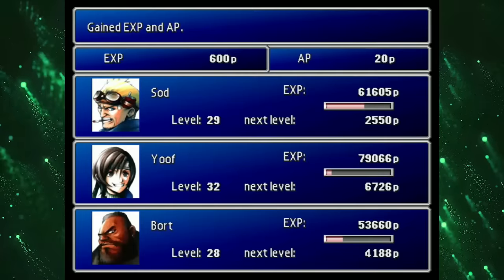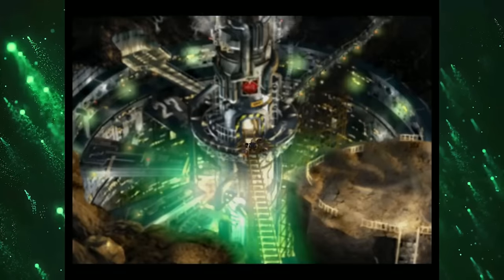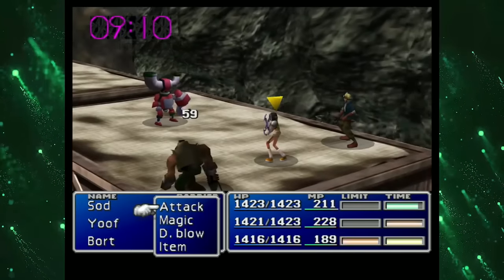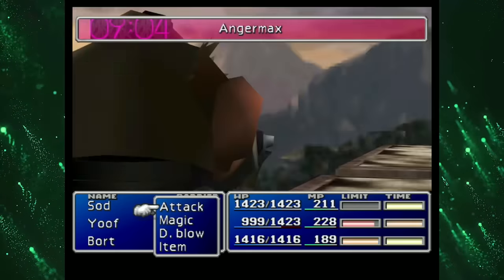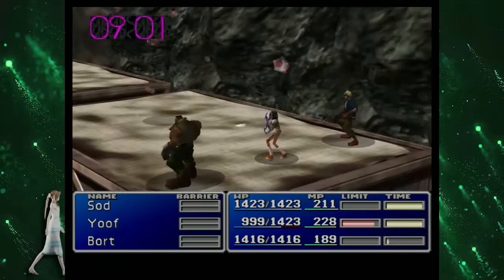Yuffie will ensure that the party is as healed as we can be going into the mini boss rush, and Sod will one-shot the guard anyway. The way we've set things up means that Bort starts the mini boss rush with his limit ready to go. The first enemy is a single gas ductor, but Bort's anger max combined with the strength boost from the curse ring deals over 6,000 damage and one-shots the gas ductor.